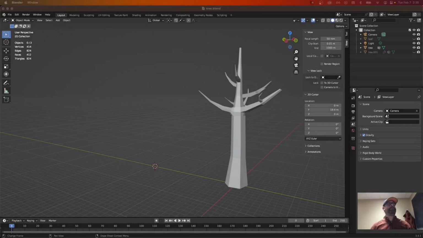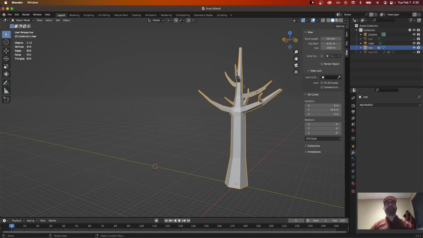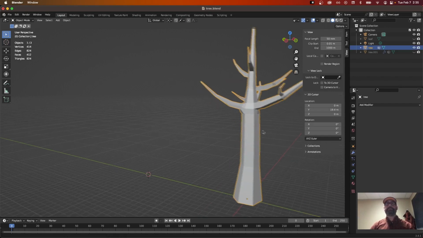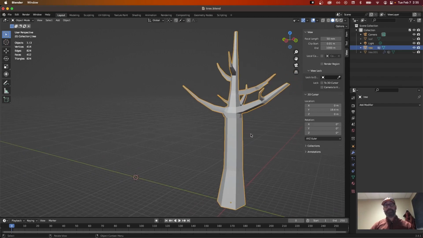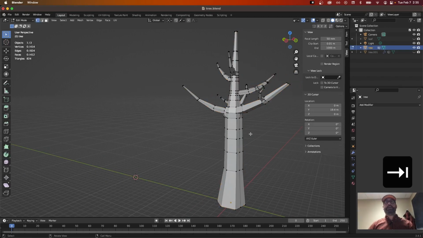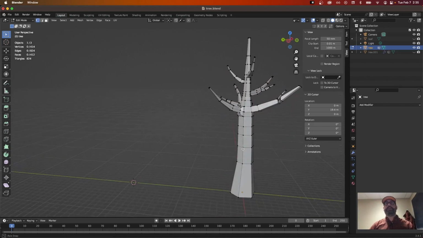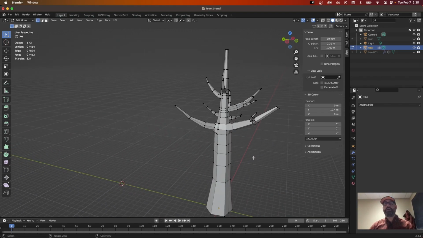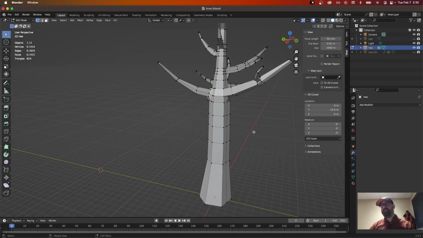Hello ladies and gentlemen. Today's goal for this tutorial is to produce a tree similar to the one that you see here in my Blender. Some things I want to reinforce, make sure that we've got wonderful topology, meaning if I look around on this object here, I'm not seeing any triangles, I'm not seeing any n-gons, which mean polygons that have greater than 4 sides, 5, 6, 7 sides.